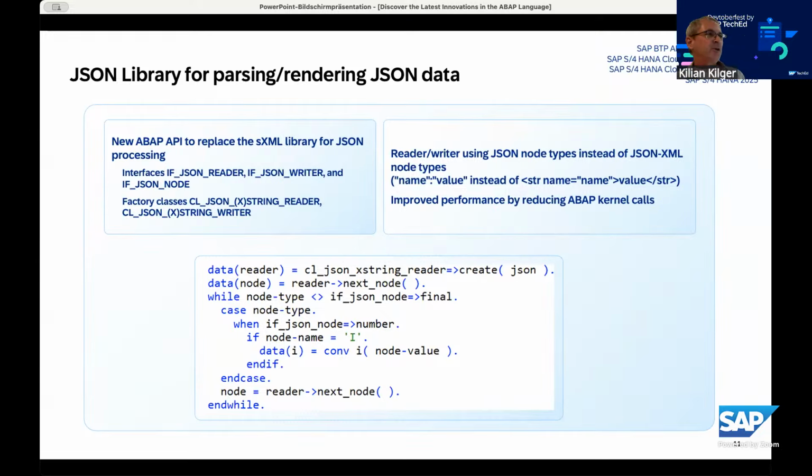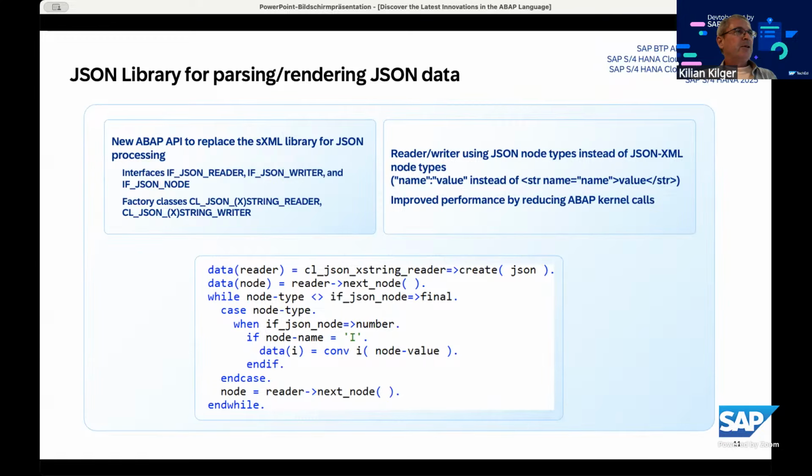I have a small code snippet here. We see that it's just a creation of an instance, and then, just as with the SXML reader, you can simply loop over all the nodes in this document until you reach the final node. And if you find your number node by the name, you can extract the value of this node.